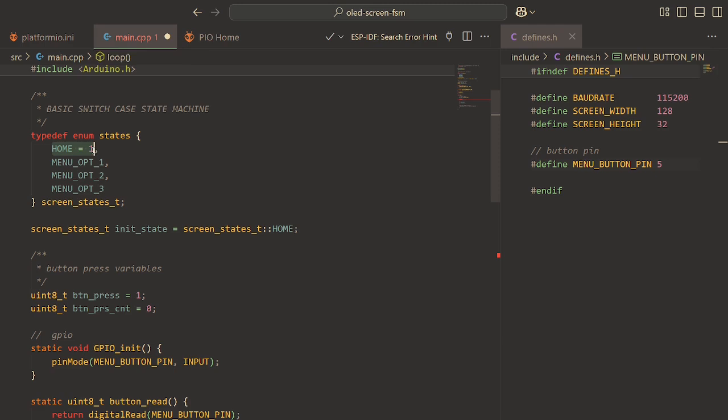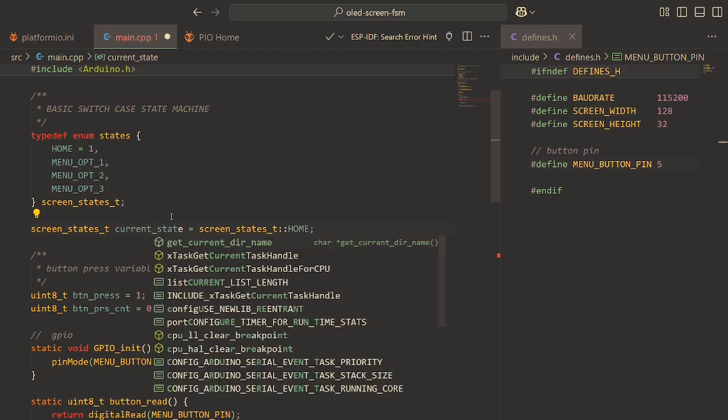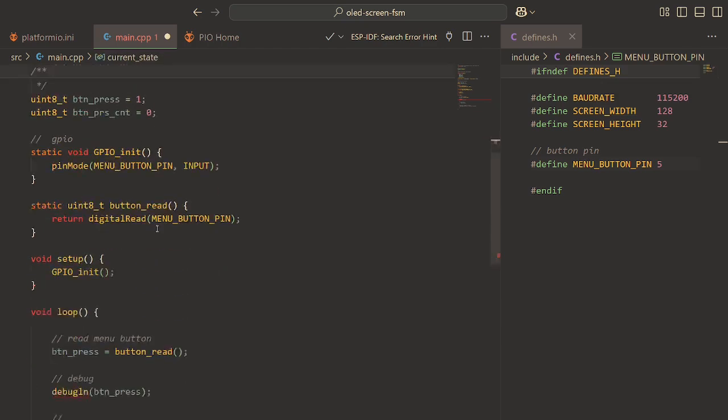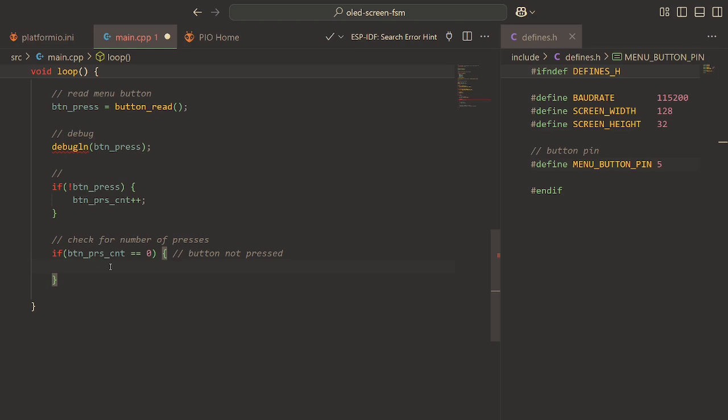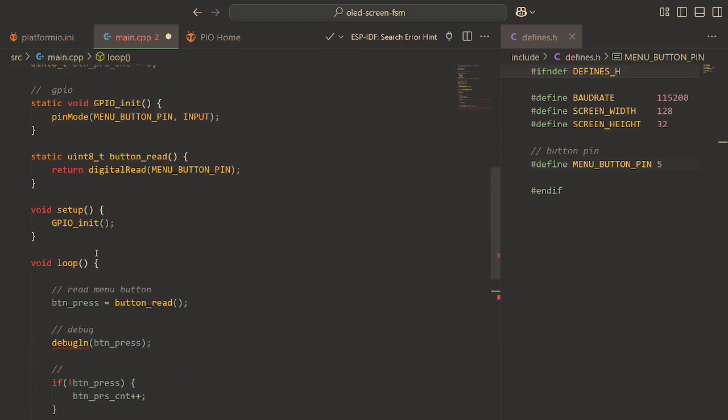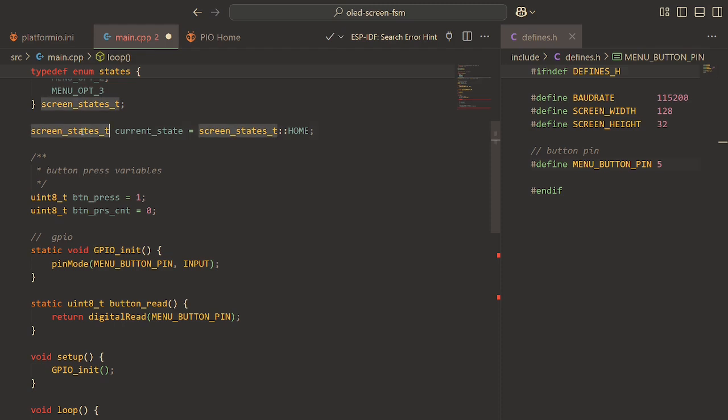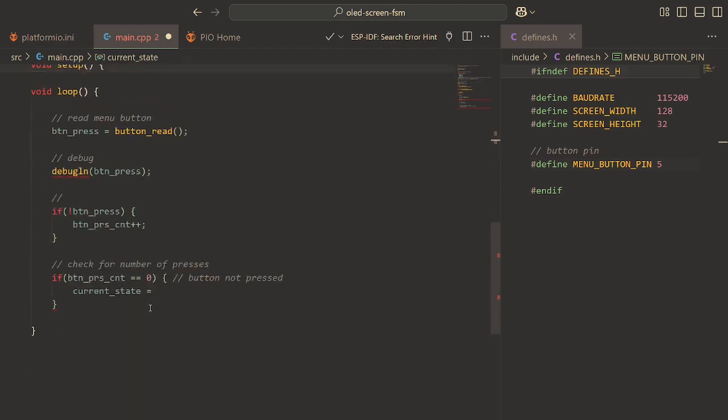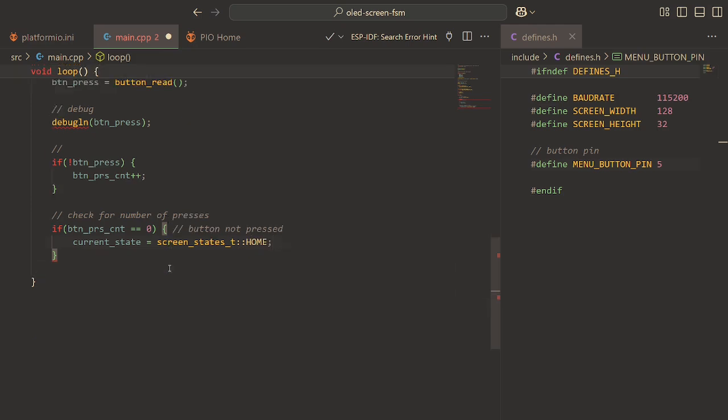So we need a current state. Let me rename this to current state. Okay, so if press count is equal to 0, current state is equal to, what's the name of this? Screen state t home, right? Home.